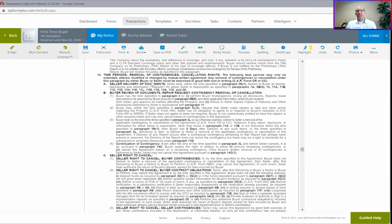Time periods, removal contingencies. Notice that we've talked about contingencies several times throughout this process. There are different contingency periods. And like I said, it's that money sitting in there, earnest money, and we're releasing a little bit of our hold on that as we go through contingencies. We go over this several times so that you can understand this is a big deal. We talk about, hey, we've had our inspections, everything looks good, we negotiated those couple offers, we're releasing that contingency. You know you're moving down the process.